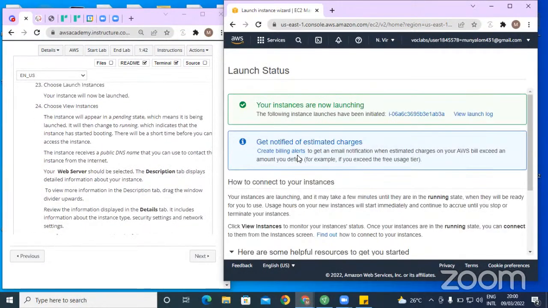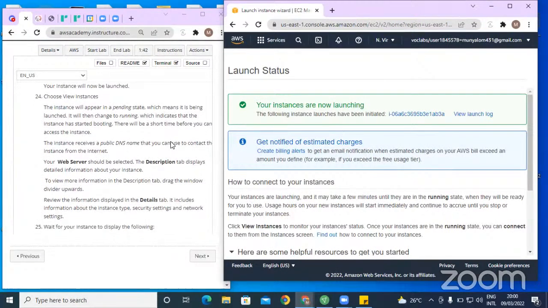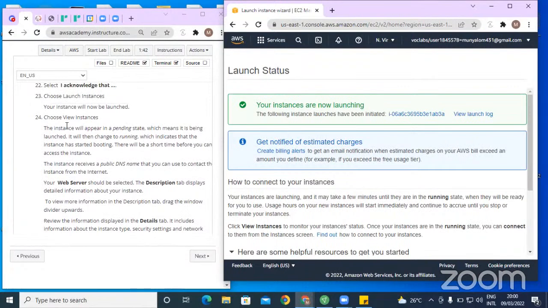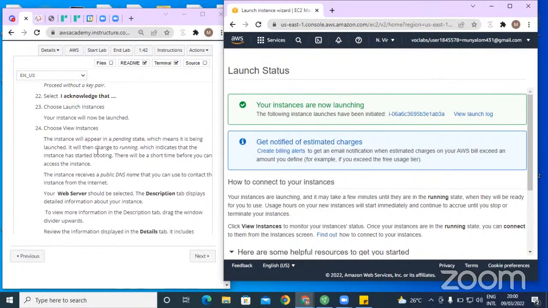Yeah, from here, you can see your instance is now launching. So after starting the instance, this is what we see.